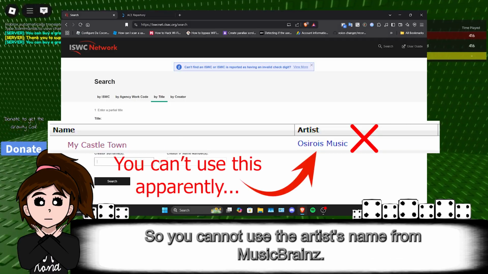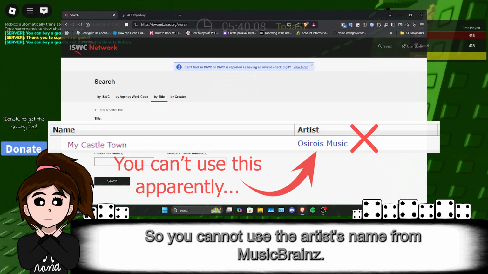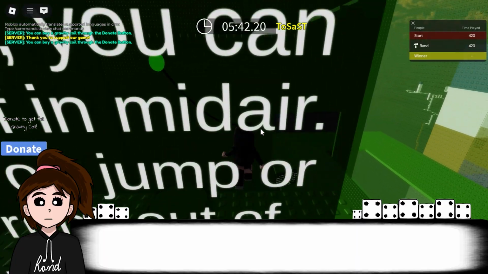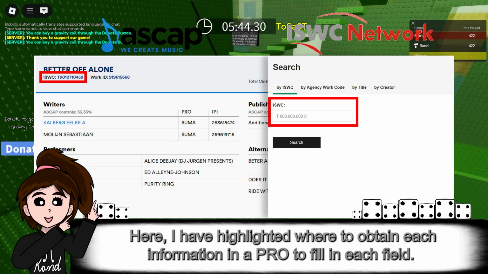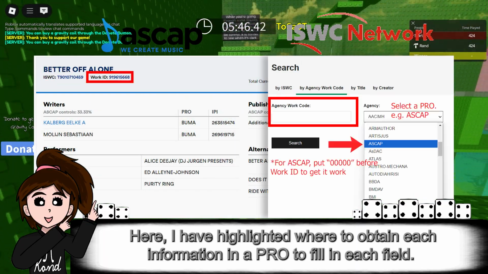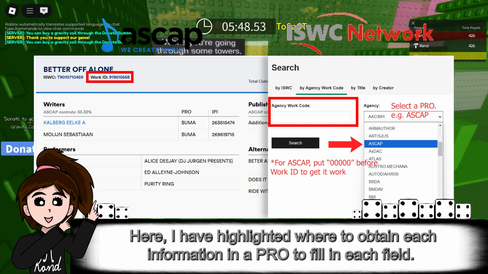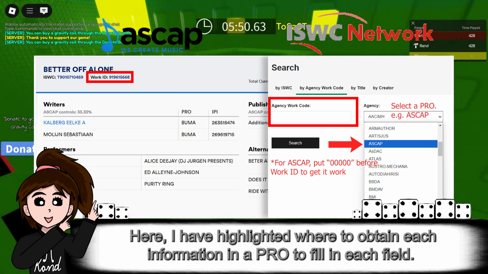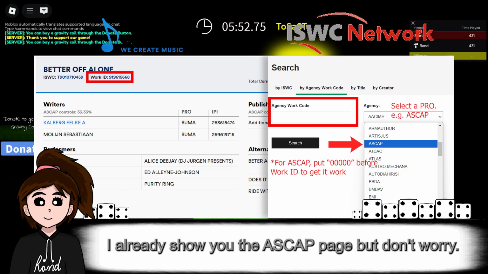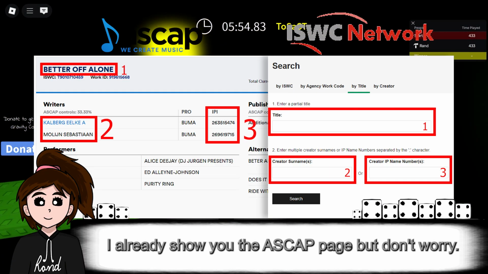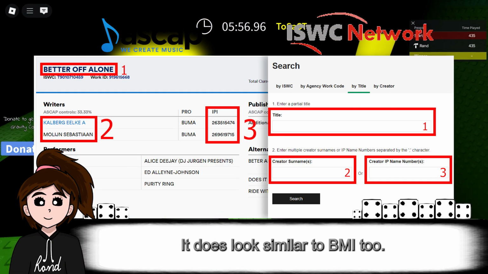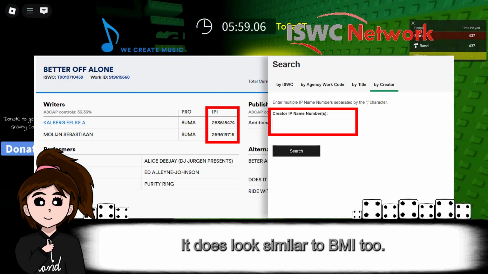So you cannot use the artist's name from MusicBrainz. Here, I have highlighted where to obtain each piece of information in a PRO to fill in each field. I only show you the ASCAP page, but don't worry, it does look similar to BMI too.